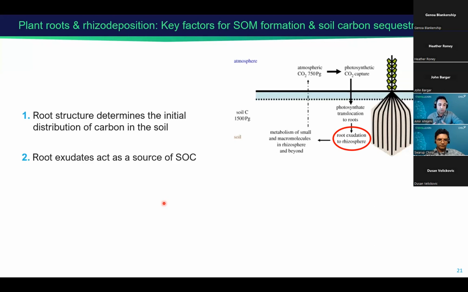As you see in this picture, soil holds twice as much carbon as the atmosphere. Most soil carbon is derived from photosynthesis, which takes carbon into root structure and then further into the soil through root exudation. It's important to highlight that the ability to secrete a wide range of compounds into the rhizosphere is one of the most remarkable metabolic features of plant roots. According to some literature, up to 20 or even 40% of total fixed carbon is transferred into the rhizosphere through root exudation.